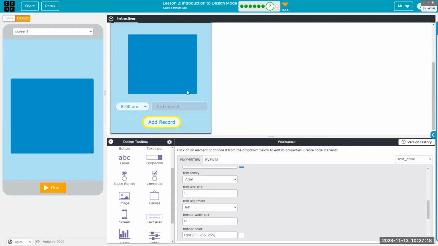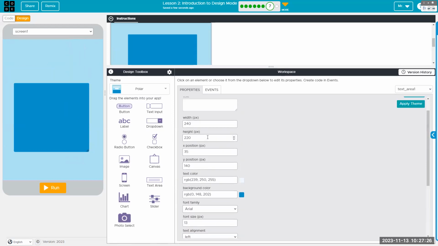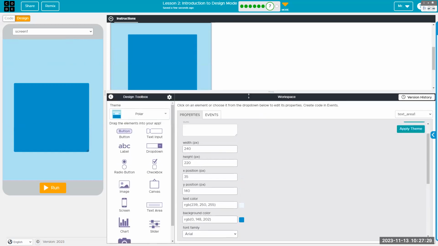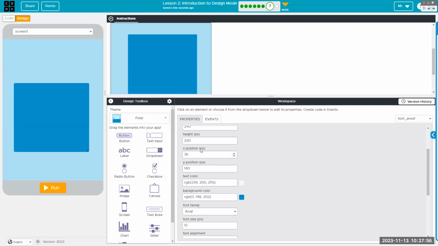Now, as far as getting this centered, which is probably what we want, you can use the, like, I don't know if you call them precision movements, but let's see here. So if we know it's 320 side to side, if we make it 220, if I can figure out how to type, why am I not able to type? Weird, it's not letting me type. Do I have like proportion locked on?